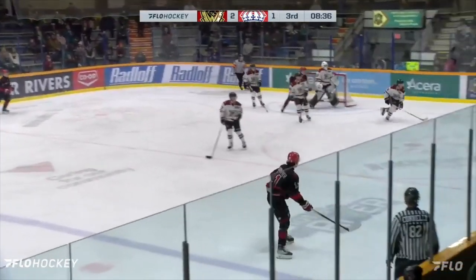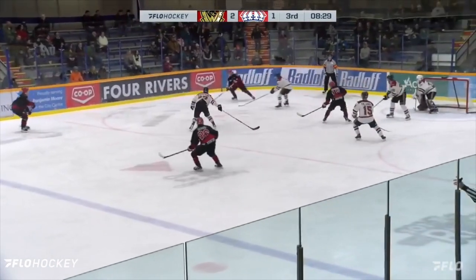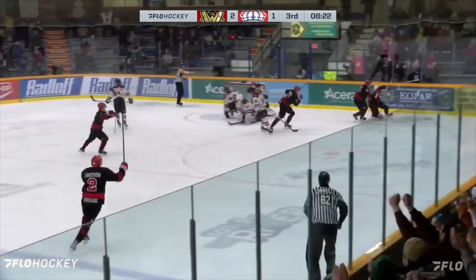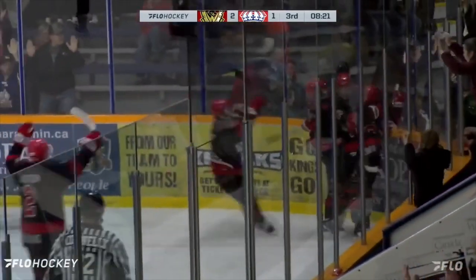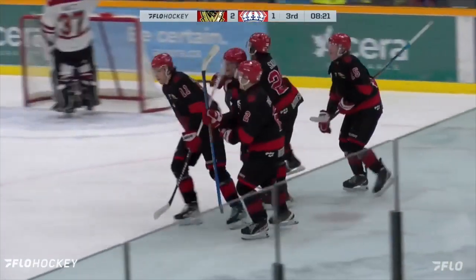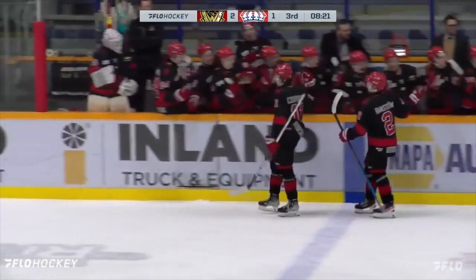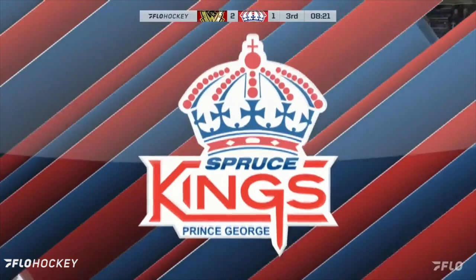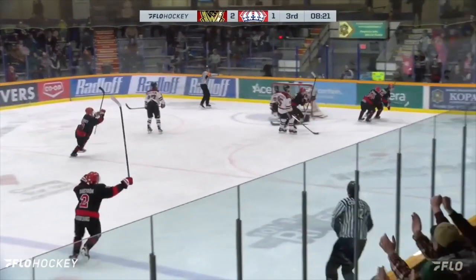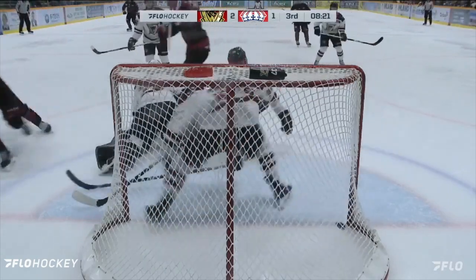Randstrom back on the left side. A shot kicked out by the left pad of Katz on that drive from the left wing by Strott. Sasaki left side. Down low it goes for Strott — nine seconds to go on the power play. Skogen, Strott back up top. Midpoint shot by Randstrom stopped by Katz. Rebound — they score! Alexi Cornwaye with just two seconds on the power play is able to bury it past the blocker's side of Katz. The game is tied again, 2-2 with 8:23 to go in the third. Cornwaye has his seventh of the year. The Spruce Kings scored their first goal with two seconds left on the power play, and now their second goal with two seconds left on the power play.